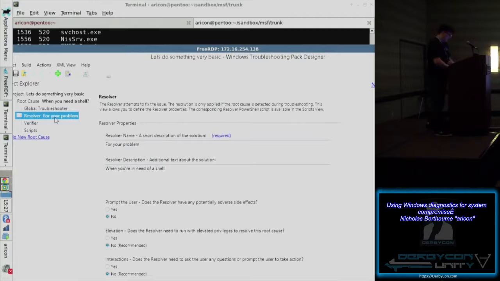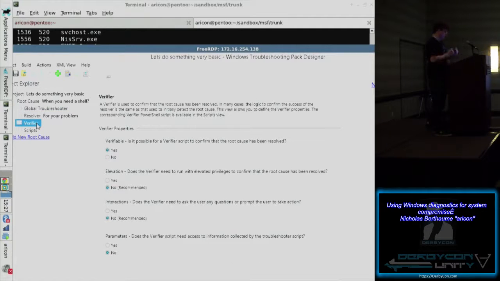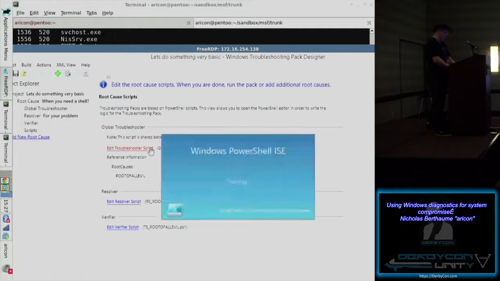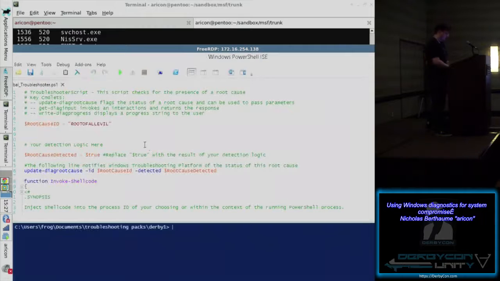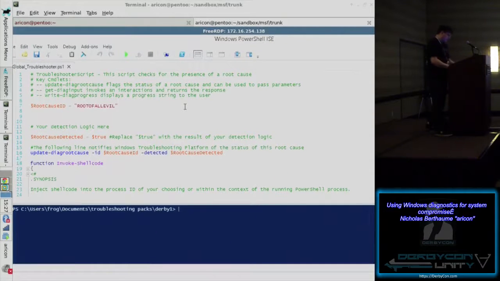All right, so it's got a resolver and a verifier, so you can verify the resolution was done properly. So if your shell didn't work, or you set an output, you can verify that stuff is working as you intended. Like, you verify the fix worked, or you verify you got your shell, or you verify any other information you want to gather, which is wonderful. It's so useful. And then here's where you would do your scripts. Well, let's go in here. The Windows PowerShell integrated environment, whatever they call it, is right here. So very basic stuff. You drop in here, and all the code that it requires is right here. So it tells you whether you fixed it or not.